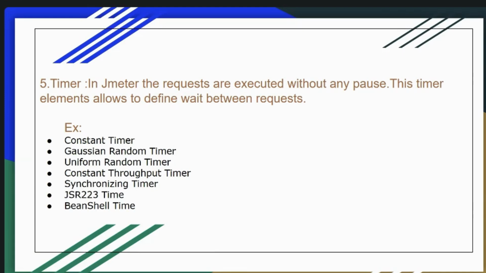For example, if we are using any automation tool and we need to validate the success message, and there is no pause between the execution of one request and another, then there may be chances of missing that success message or the screenshot of the success message. Because of that, we need to give some wait between the execution of two or multiple requests. For that reason, we need to use the timer.